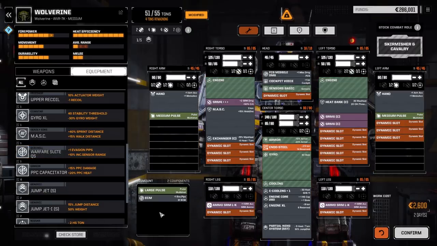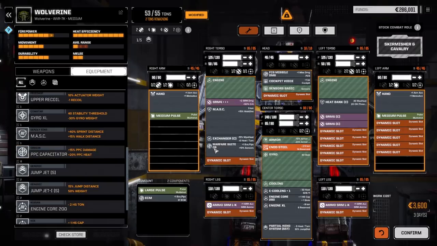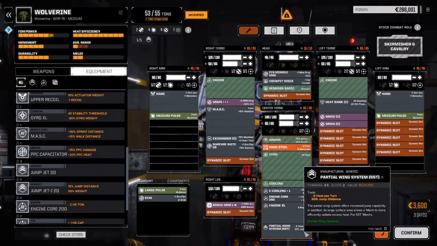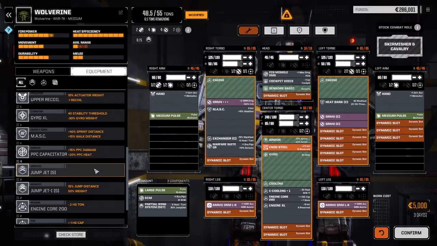So let's pull out the regular ECM. Let's put the warfare suite in this guy. I can't lose the partial wing system. Well, it is 4.5 tons. We could get 3 heat sinks that are going to give us the same heat sinking for this. So let's say we take this out. That's going to give us even more weight to work with.